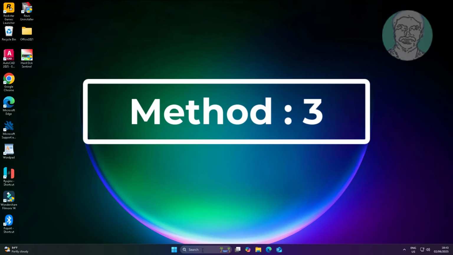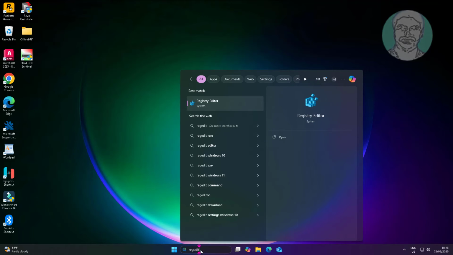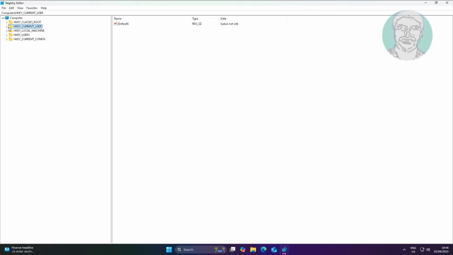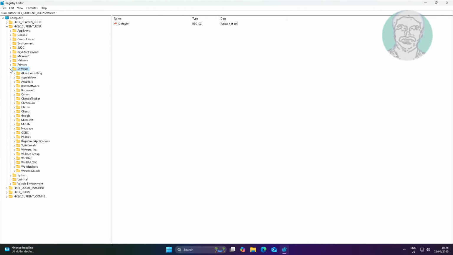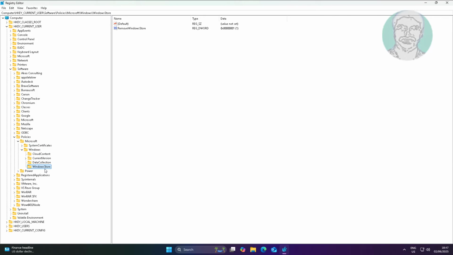Third method is type regedit in Windows search bar, click regedit. Delete, remove Windows Store.